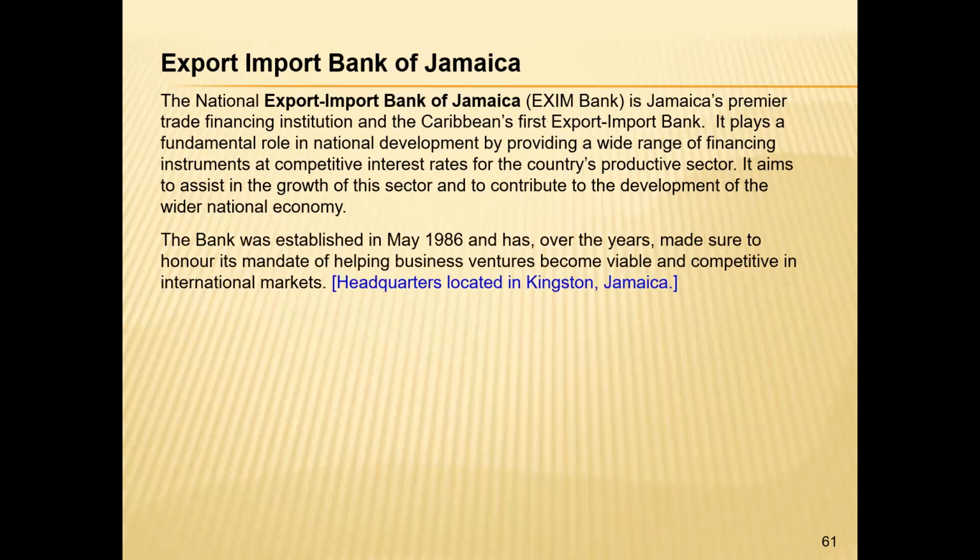The Exim Bank of Jamaica was established in 1986 and has over the years made sure to honor its mandate of helping business ventures become viable and competitive in international markets. Again, like most of the other Exim banks in their countries, the headquarters is in its capital of Kingston.